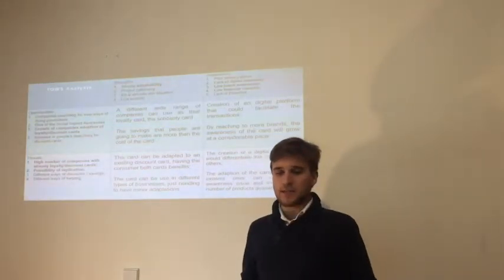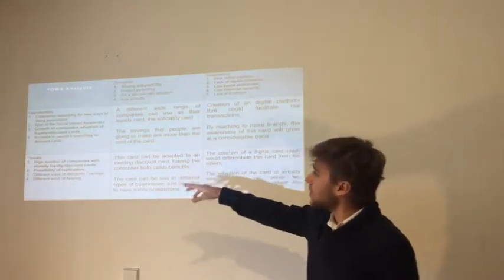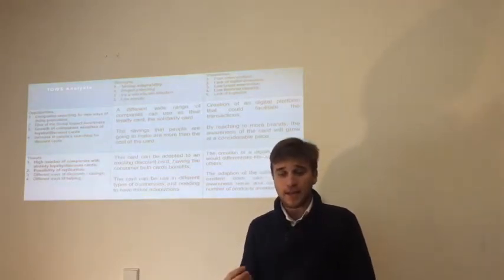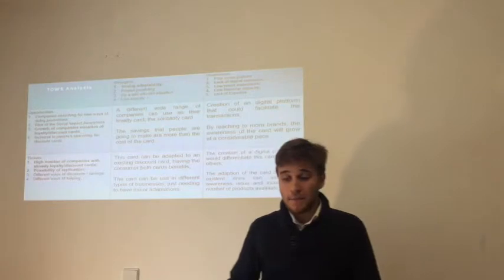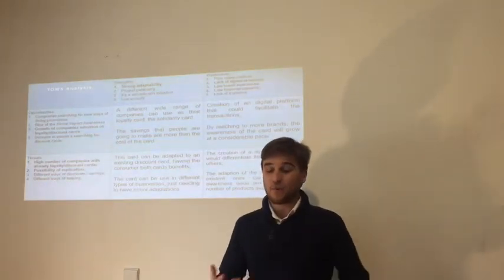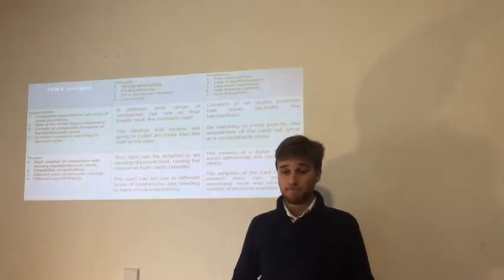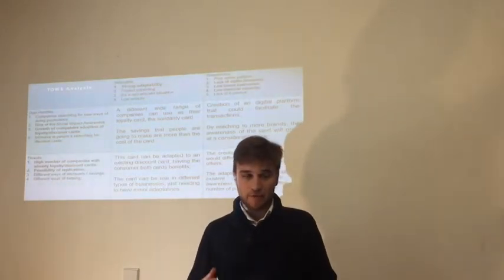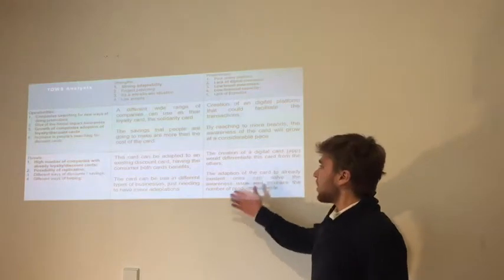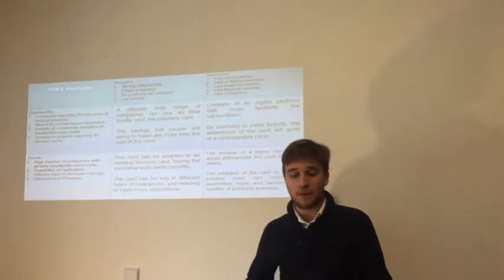2012. So, regarding our SWOT analysis, to wrap it up, among the threats we can emphasize the possibility of replication, and the opportunities are the growth of companies' adoption of loyalty and discount cards. The strength is a strong adaptability. But the card today has several weaknesses: a lack of digital presence, low brand awareness, and low financial capacity. These are going to be crucial to leverage and to exclude from the projects of the card. We have some examples: just the adaptation of the card to already existing ones can solve the awareness issue and increase the number of products available. It's just one of the solutions.